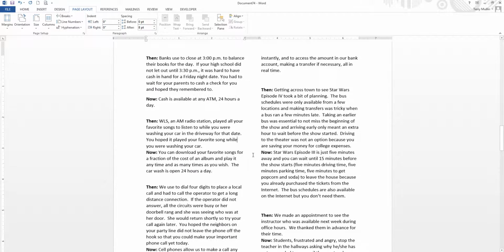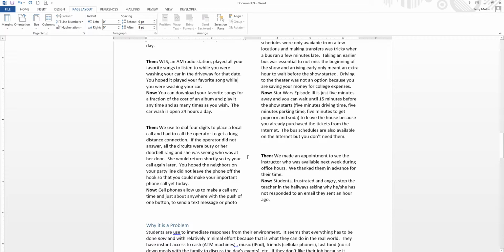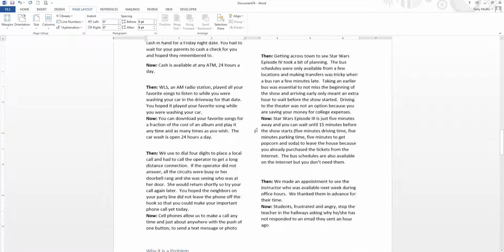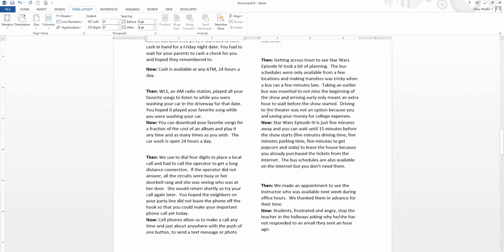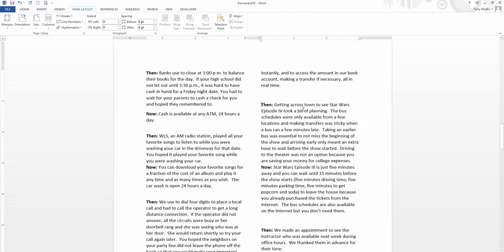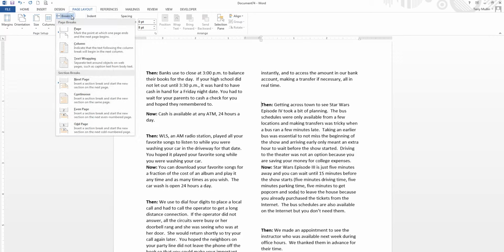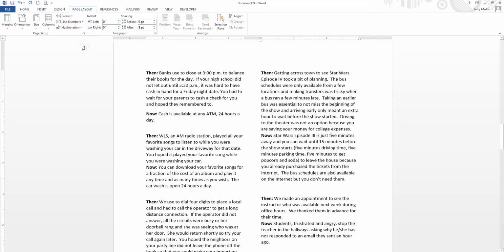The issue becomes then that I don't want the then and nows to cross over. I don't want this orphan text. So what I can do is say, where do I want the next column to start? So I want the then and the nows to stay together. So I go to this then, and then I go up to the top to breaks and say I want a column break.